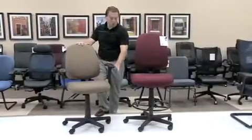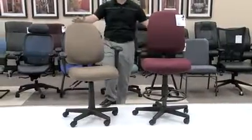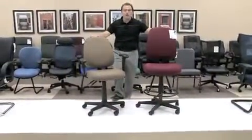With the optional adjustable height arms, simply take your trigger, pull and lift up and down, making it the height that works for you so that you can sit comfortably and type throughout the day. I have now shown you the model 118-2, spoken to you about all the available colors it comes in, and shown you the available options — an adjustable arm or a drafting kit allowing you to get some extra height. I hope you find this video informative. Thank you and have a great day.